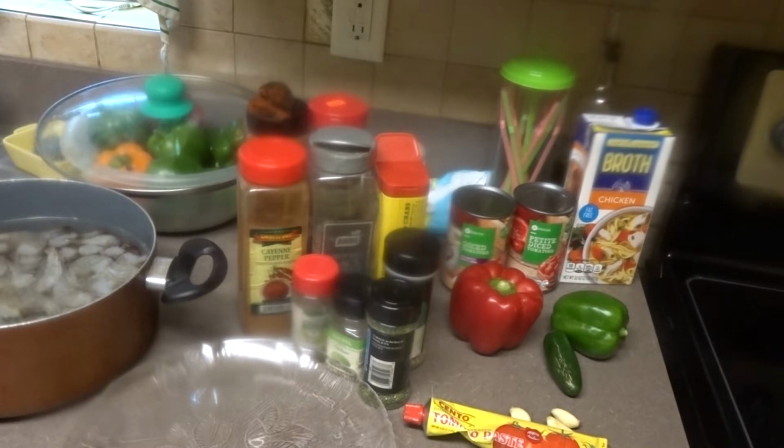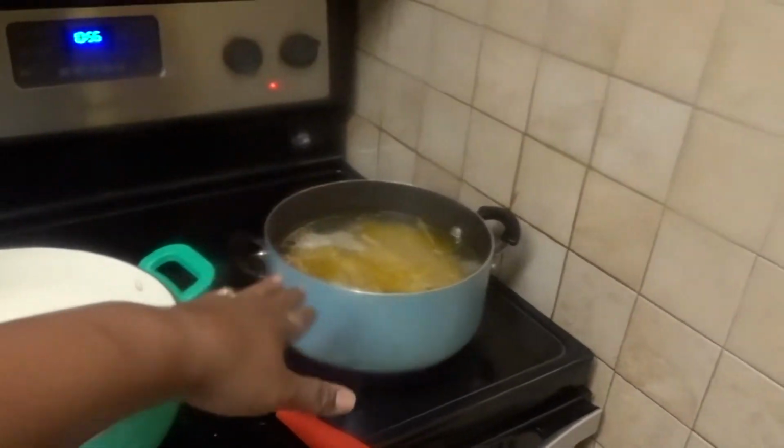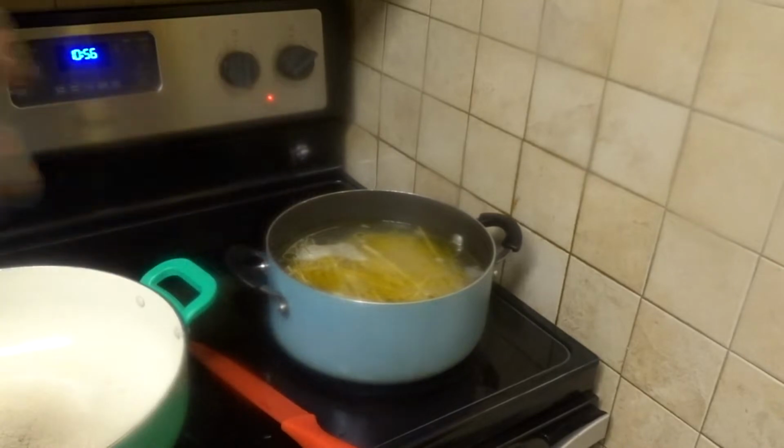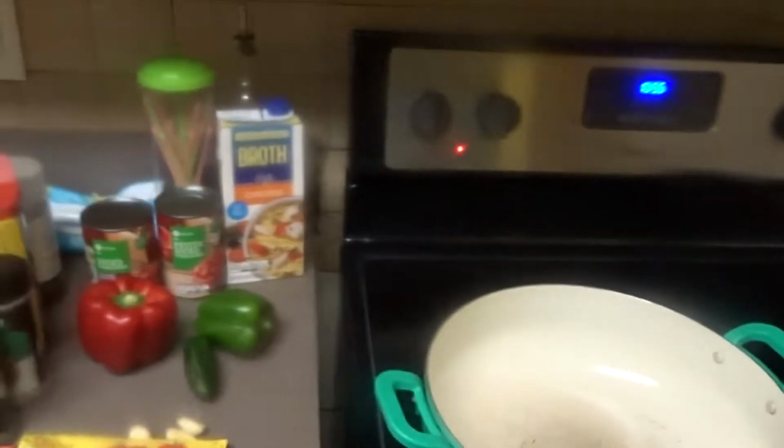And then speaking of good recipes, I got a great recipe for y'all today. If y'all love shrimp and y'all like spaghetti, put it together because we're having shrimp spaghetti today my way. So I'm going to show you the ingredients that you're going to need. Of course, you're going to need some spaghetti noodles. I have my spaghetti noodles already over here boiling, with my salt, my boiling water, and my olive oil in them. So they're good to go.